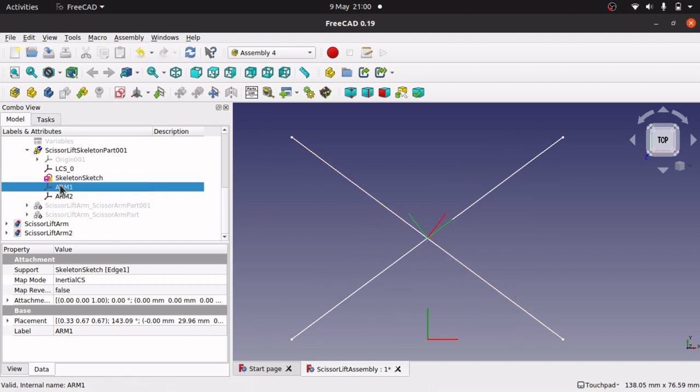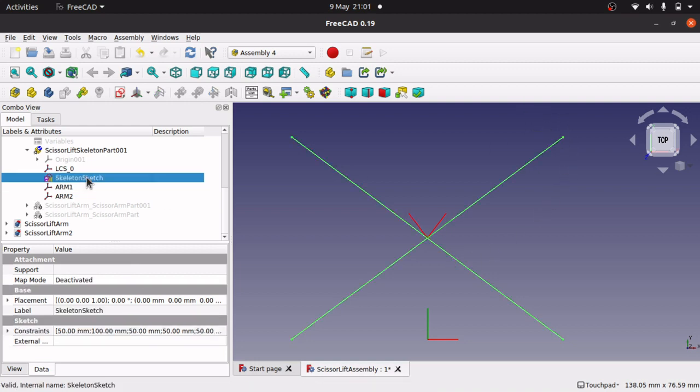Arm 1 should be connecting to sketch edge 1, which is this one here. So we've got edge 1 and edge 2. The minute we introduce a new line or copy this and try to connect it to this point, this is when the topological naming issue comes into effect. It actually renames this edge here and moves that edge up to this point.